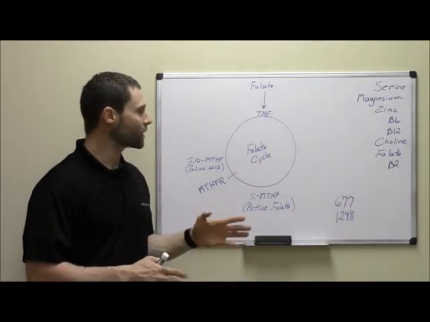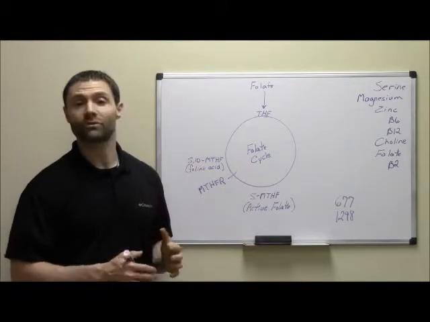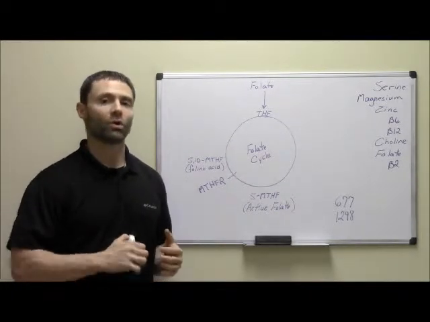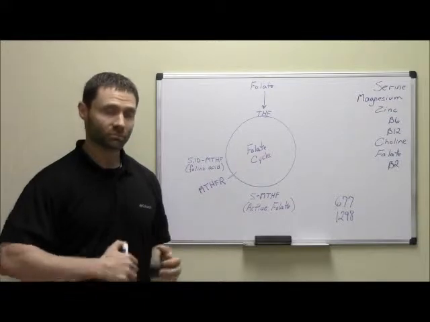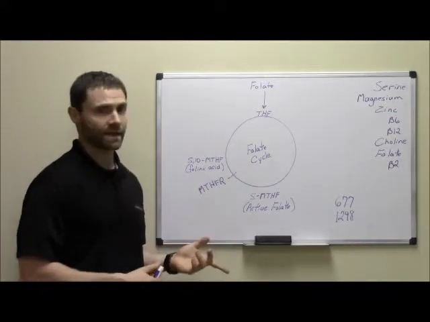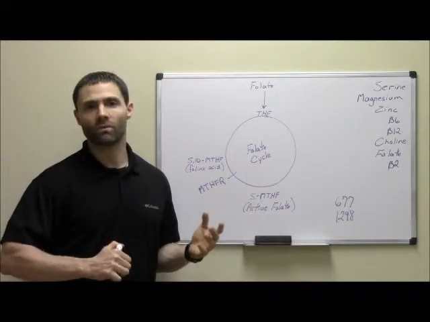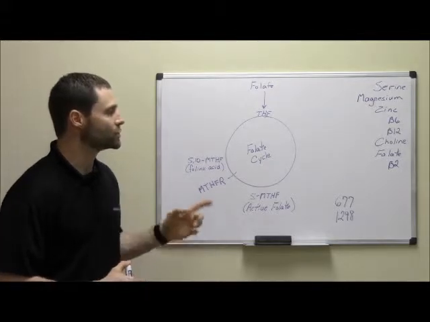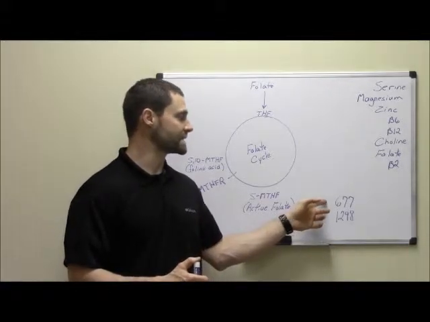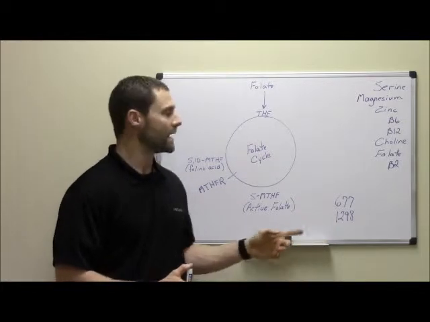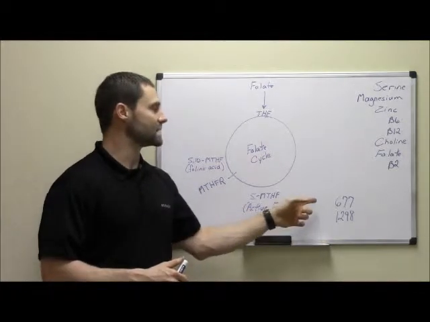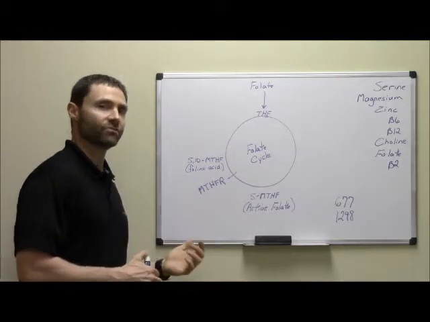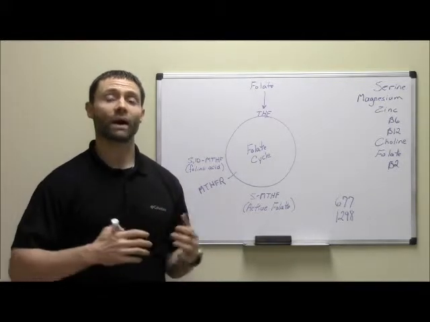So when we look at what is going to directly influence MTHFR from a genetic standpoint, there are on the order of between 40 and 50 different genes that have the ability to influence this enzyme. Most people don't have every one of these genes, and you're going to see variability in which ones they have. The two that are most well studied are going to be 677 and 1298. Of these two, the 677 probably has a little bit more influence over MTHFR, and the reason is because of where it's located.